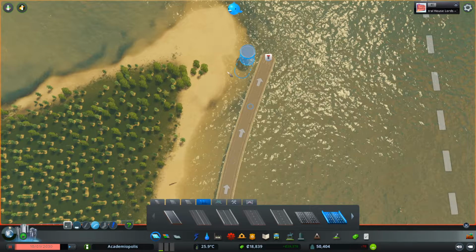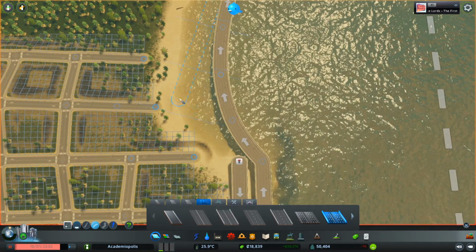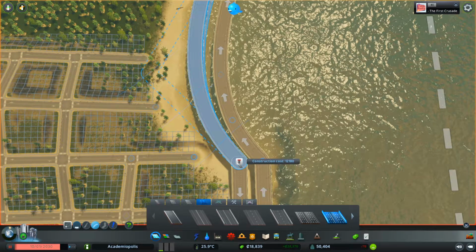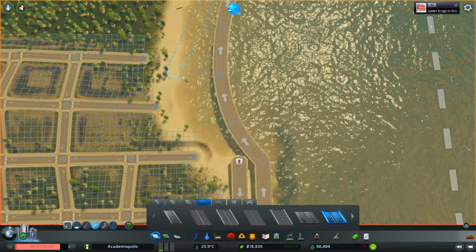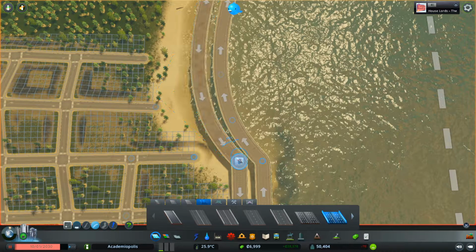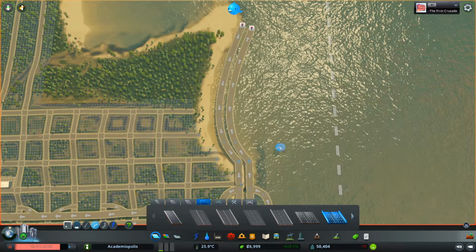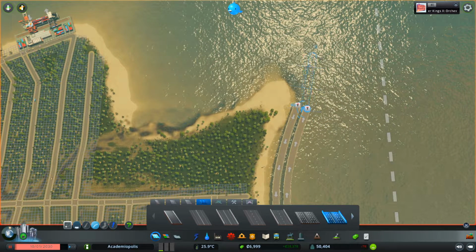And then when going the other way, we'd want to take it out like this. Oof. Maybe like that. It's kind of close. And then we'd want to run this around here. Like so.